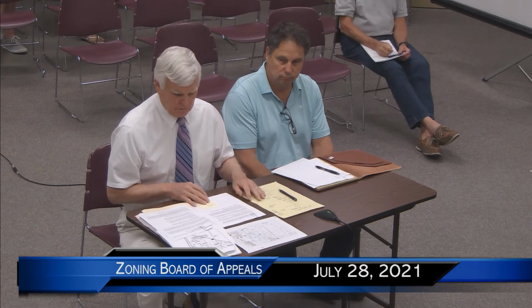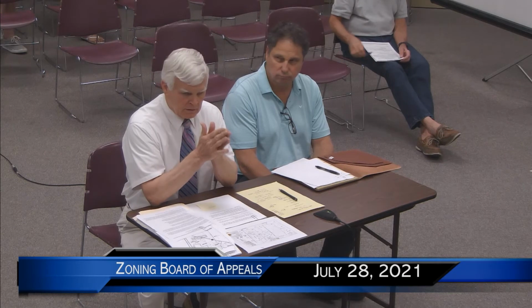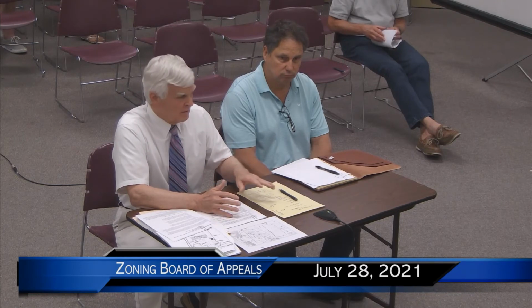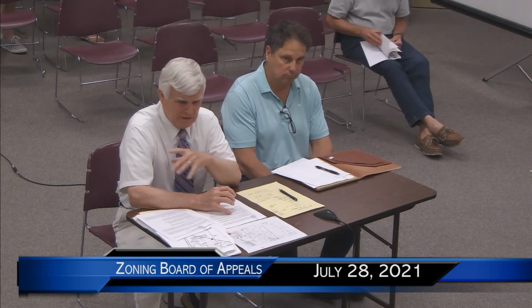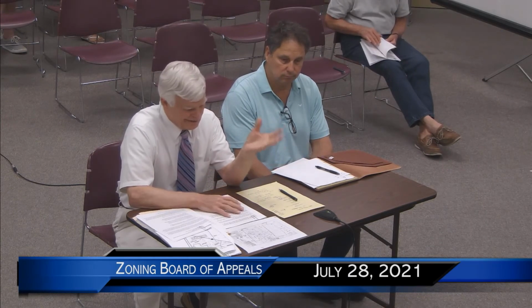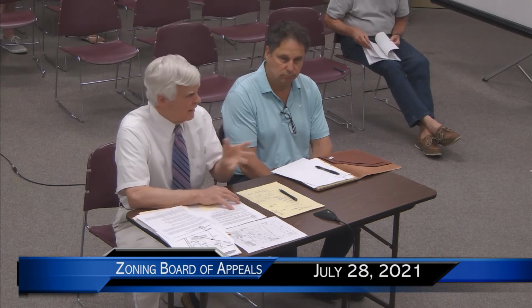Going back to the special permit argument, the McCarthys contend that there would be no substantial increase in noise, odors, fumes, congestion, traffic, or the like. There would be no substantial detriment. The legal standard is not that it's going to be somewhat of a detriment or a little detriment. It has to be a substantial detriment, and it has to be to the entire neighborhood, not just to one abutter. In other words, it devalues the property values of most of the houses in the neighborhood. And I would contend and submit to the board that this improved dwelling will not constitute a substantial detriment to the entire neighborhood. Thank you.